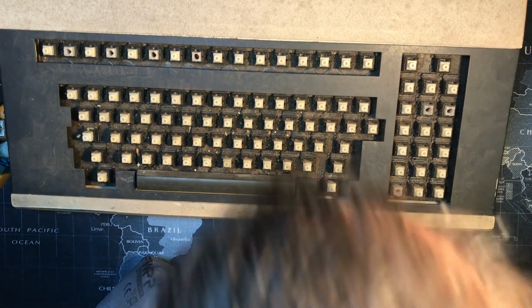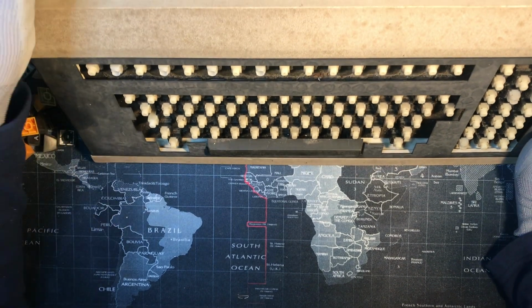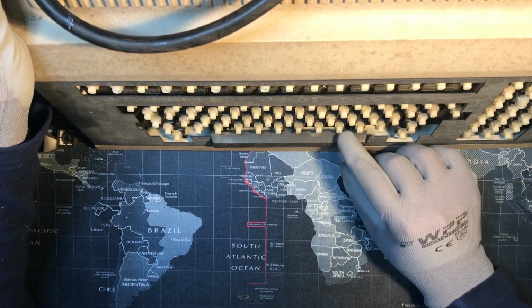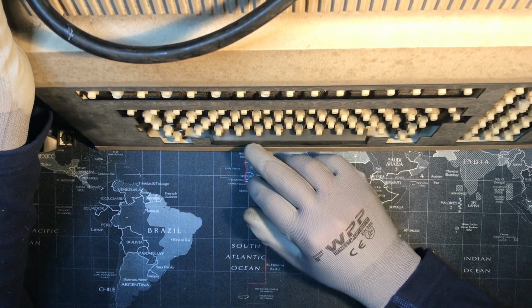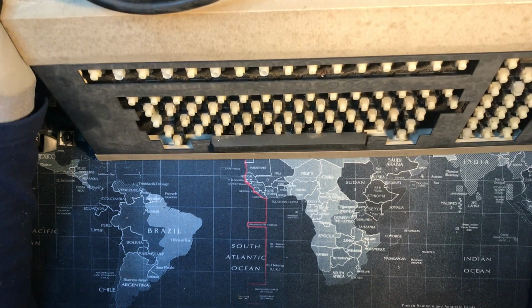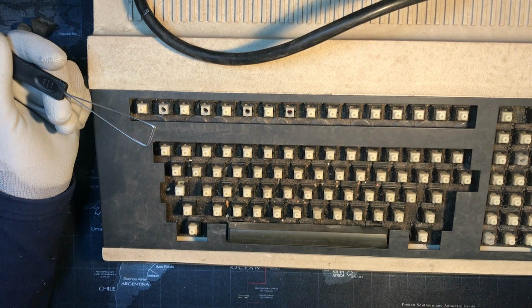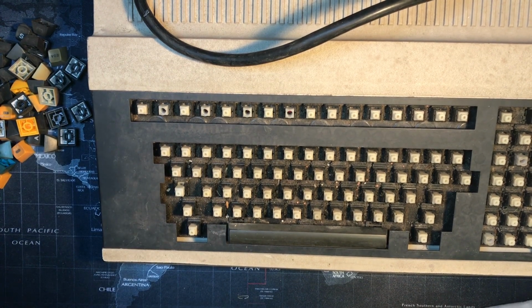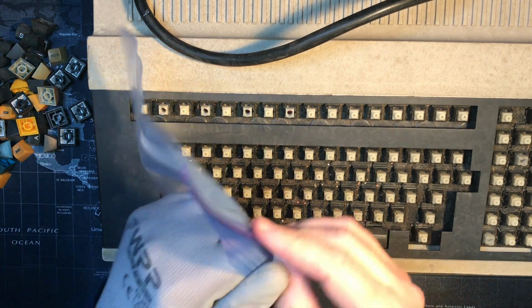Now we've got a space bar. Those can be awkward because of the stabilizer. Let's see if we can peek in there and see what's going on. Yeah, I think I'll leave that till we get the lid off, because I can't tell what's going on. Yeah, let's put the keycaps in a bag. Take my glove off just to open the bag, and then I'll probably put it back on for the dirty caps.